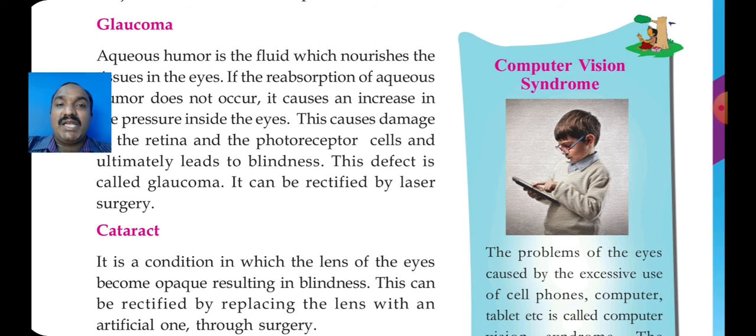Cataract. In Malayalam it is called Timiram. If there are grandparents in your house, most of them will be affected with this problem. So anyhow, that is what is called cataract. Then this cataract can be treated or rectified by what?